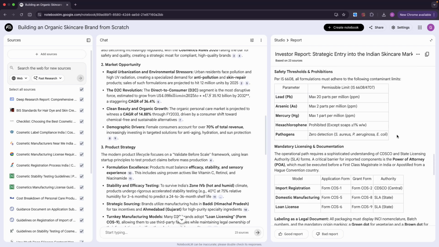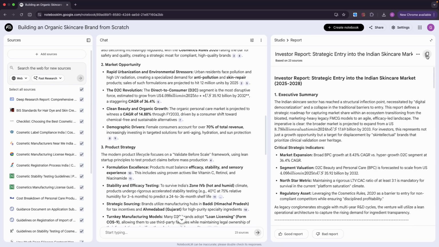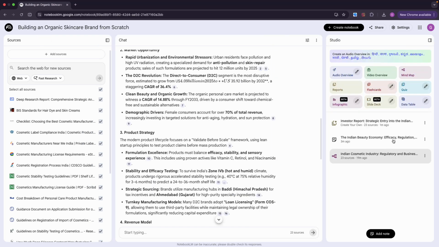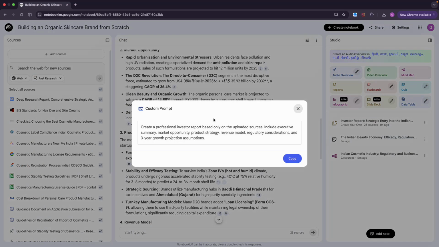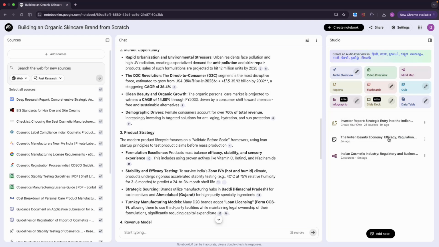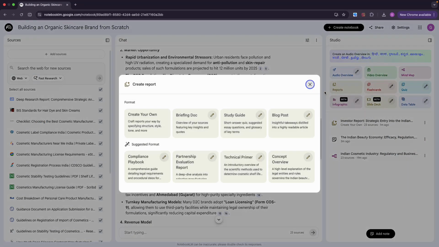So this is how you can create a report. You can copy the content with formatting and paste it anywhere, on your Google Docs, anywhere. And you can directly export from here. You can rename the report, export to sheets. You can see the custom prompt what we have given. So these are the options you get by creating your own, a direct report.